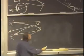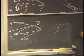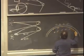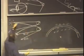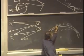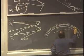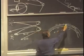So when you look up, you see there's zillions of raindrops here. Many, many raindrops. You don't see them because they're too tiny. And if you look straight ahead, let's say this is looking straight ahead, there's going to be a range here of raindrops that are just the right angle to give back blue light. They're just the right angle that the light coming in through this spherical raindrop will bend through just the right angle to get to your eye. And because it's spherical, it doesn't matter whether it's here, here, or here, it'll just get through and you'll see the blue light there. And there'll be another set of raindrops that give you the red light. They're different raindrops. And up here, the raindrops will give you nothing.